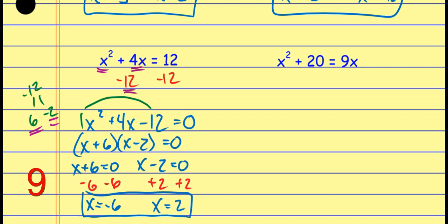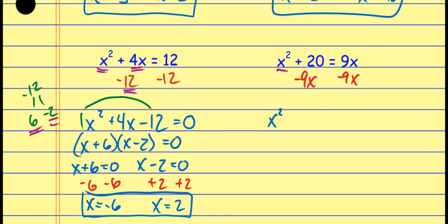If I look at the next one, once again, I don't have a 0. I need to have a 0 first. So to get a 0, again, I'm looking at this guy thinking, I wish that 9x wasn't there. If I could turn that into a 0, well, to turn that into a 0, I have to subtract 9x. That will give me a 0. Whatever I do to one side, I have to do the other side. And once again, all 3 of these are different. I don't have any like terms here, so I can't combine these. But I got to make sure I write it in the appropriate order. So I put the x squared first.